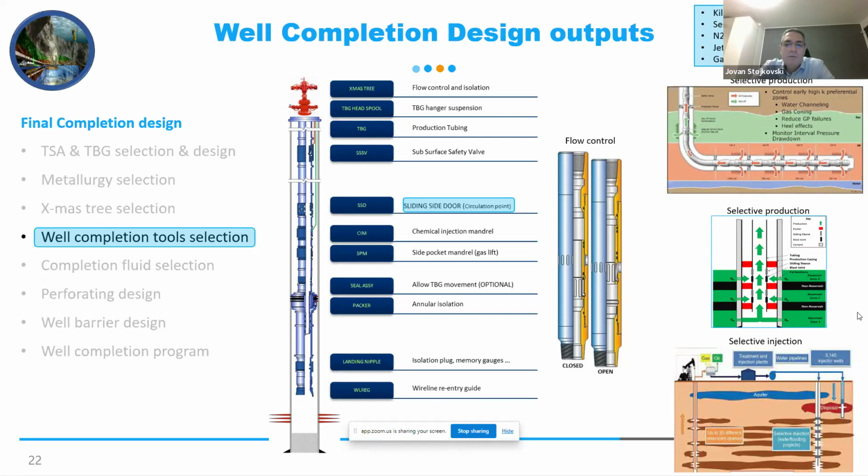And of course, if we have any kind of selective injection and you want to control production from some phase or injection to other layers, you can use this device. This device is a pretty much standard device for all completions and used very, very often in the completion design.